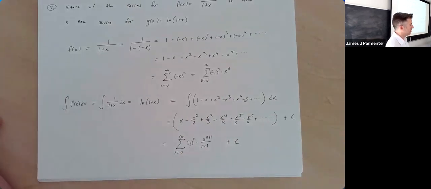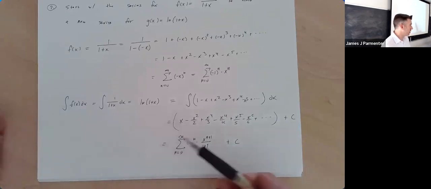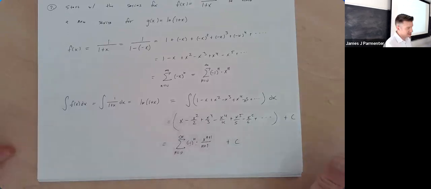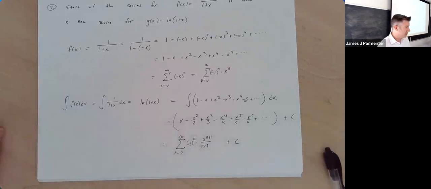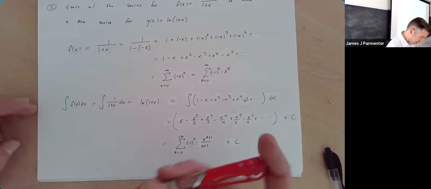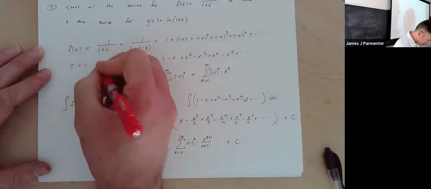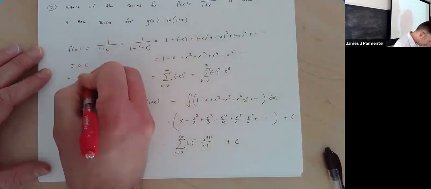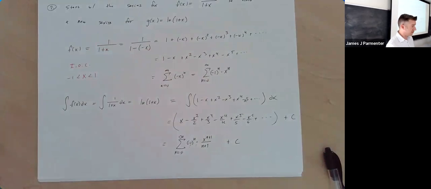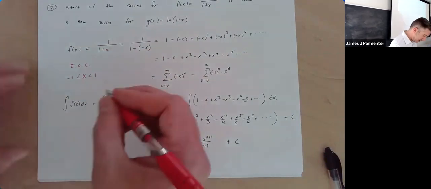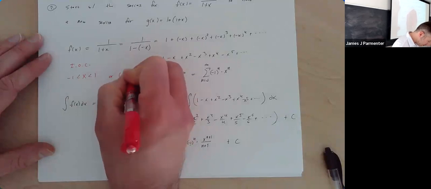Here's what I'll say about the plus c. It's not always going to be 0, but it is often going to be 0. The way we find the plus c is by plugging in the center of, I forgot to say something important. It's not like I totally forgot, but I will point out that this thing converges. Well, actually, let's just find where it converges. So I will say here, for this geometric series, the interval of convergence is x being between negative 1 and 1, or whatever your ratio is. Or I could even write it as the interval from negative 1 to 1.